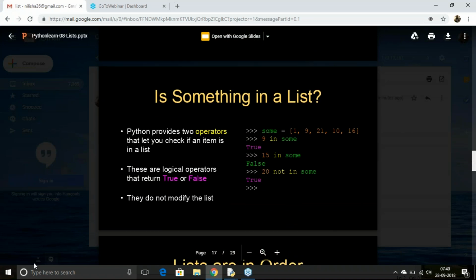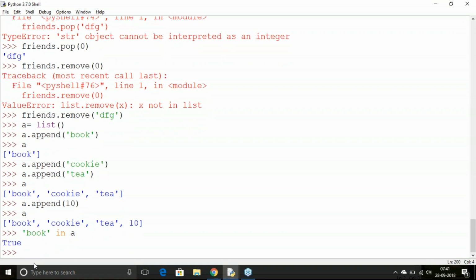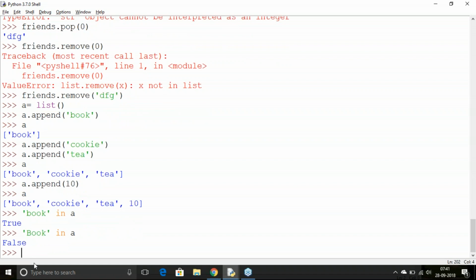So if you want to find out whether something is in a list or not, how can you find out? Using the in operator. You'll get true. Let's say I'm searching, I will get false because my value is small b, not capital B. So it's a case sensitive language.